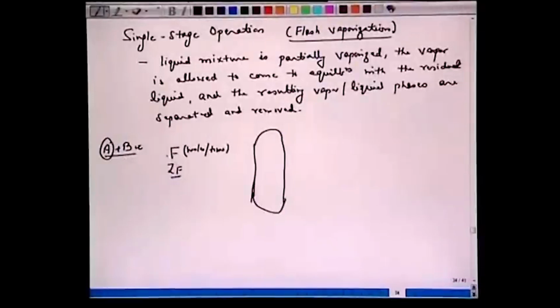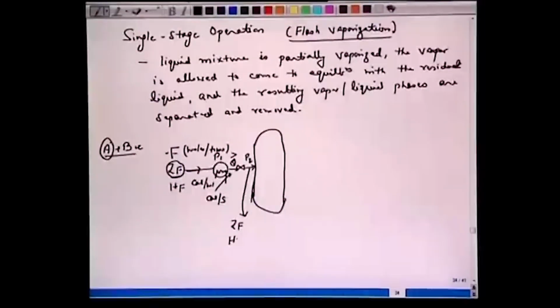With F and ZF fixed, the enthalpy of this fluid is HF, calorie per mole. Now this fluid in general is cold, so it's brought to a heater, where we give heat Q at a certain rate, calorie per second. We said earlier this fluid is pressurized. So the pressure upstream, or this boiler pressure, is P1, and it's throttled to P2 before it's flashed into this. Now let's examine the state of this fluid which enters the column after the throttle. Here the mole fraction of the feed is ZF, which means the total mole fraction will remain the same here as ZF.